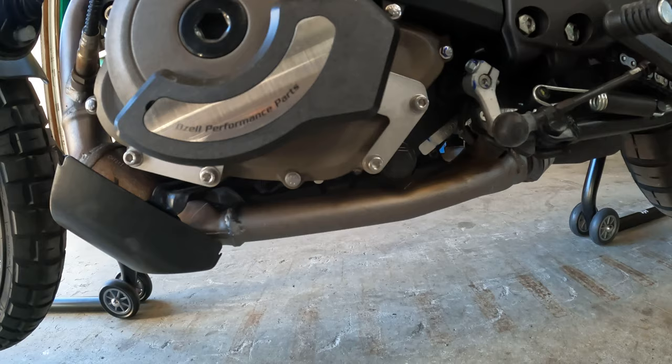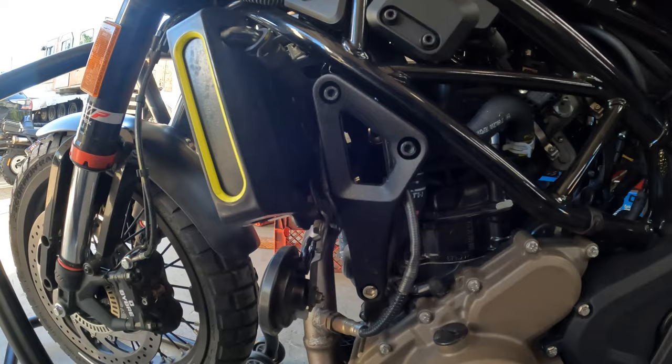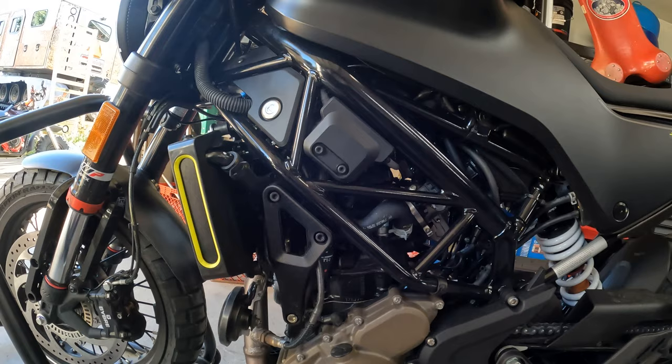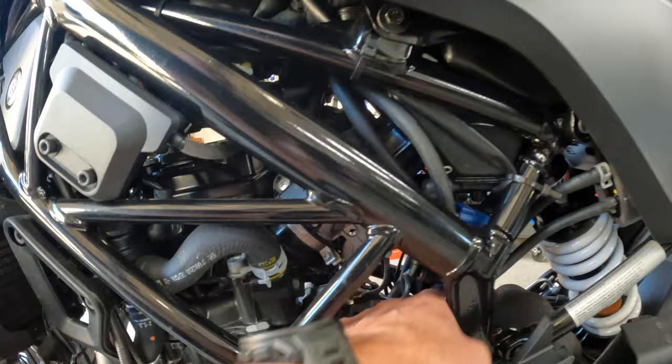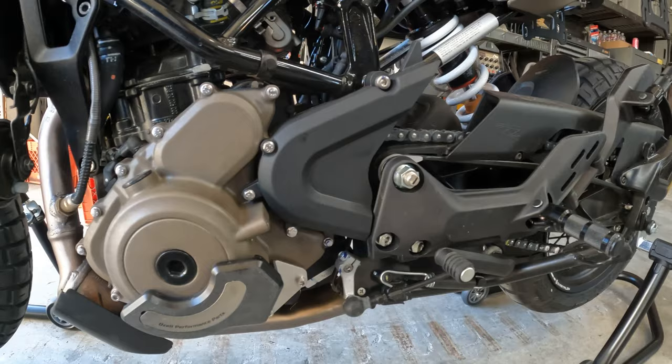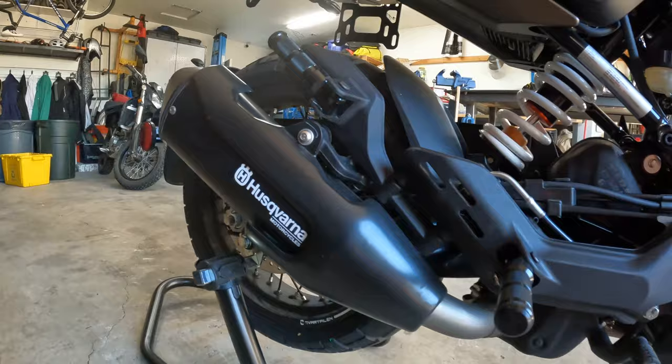So here's what my thought process is. We're gonna put the old style exhaust in there. However, when we do that, I'm gonna wrap it first with some header wrap. So anybody that wants to complain about, oh, my leg is too warm or whatnot, the main heat source coming from that is right here, because everything else is normally warm anyway from the chamber. So I'm gonna wrap that J pipe, we'll get that in there. And I'm hoping, fingers crossed, that I can reattach the stock exhaust.